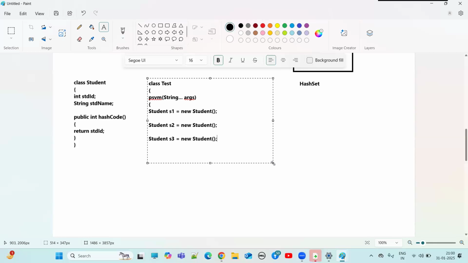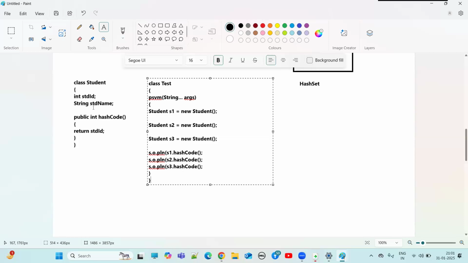How many objects am I creating? Three objects. Now I call System.out.println of S1.hashCode, and in the same way I print the remaining objects' hash codes: S2.hashCode and S3.hashCode.